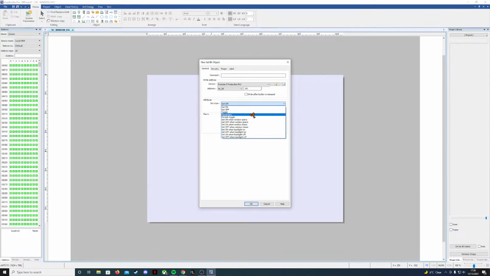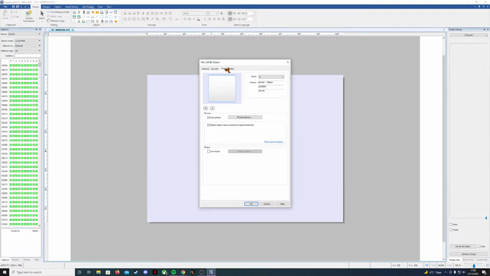So for the sake of this, I'm going to set it as momentary, because I'm taking it from the perspective that there'll be something in the PLC which will control the resetting of it. Momentary means that it's only active for as long as you're pressing it. So you don't need to hold it down. Well, if the PLC didn't latch the signal, you would need to hold it down, but for this purpose, I'm assuming it will.